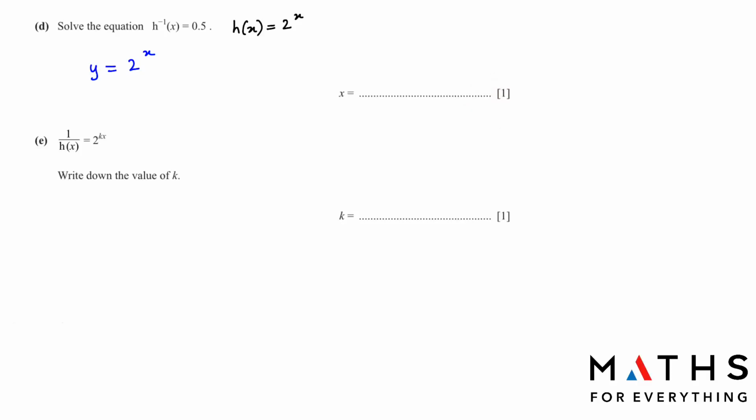You know that in the inverse, the x and the y get interchanged. We did that now, right? So what is our y? It's 0.5. Just replace it with 0.5. This will give you 1.414.